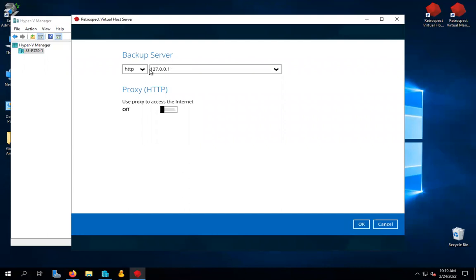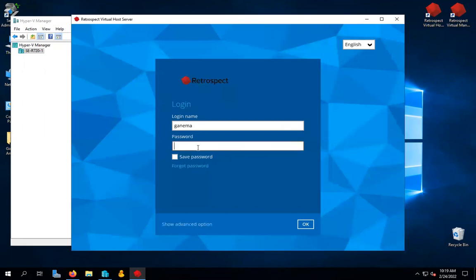But if you do need to change it to communicate, say if you're using VMware or something similar, or you've got an Exchange server or SQL database server, you can come in here and change this as well and point it to that address, as well as using a proxy to access the internet if you want to. But I'm going to go ahead and log in.